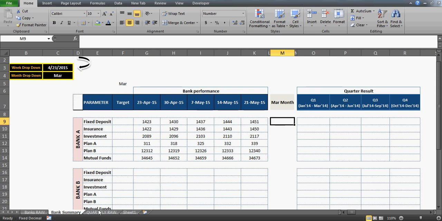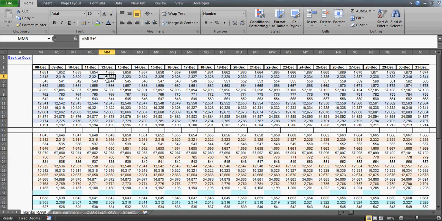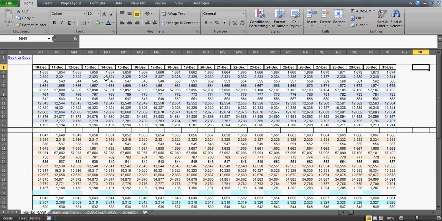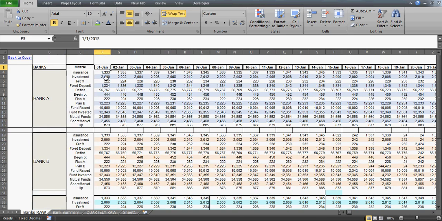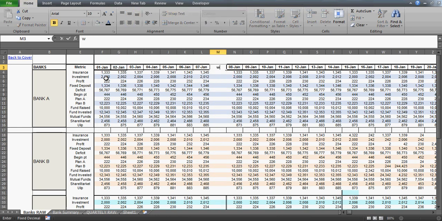So what you can do is, in this raw sheet, either you can do one thing, guys. Let me just tell you, on a weekly basis, every 7 days, you can insert a column. And you can do something like this: equals to "week of", put it in a string, and use this date, F3.